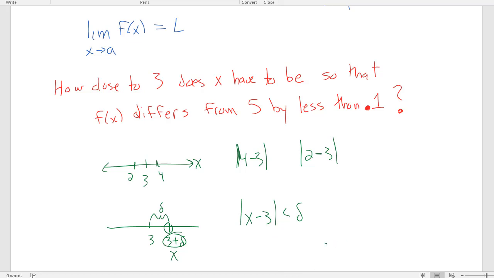And we want that number to be true so that we're within the y value, right, of a distance of 0.1. So this was the question we asked, right? We want the y value to be a distance of 0.1 or less. So we want to be within 0.1 of my limiting value. And we want to find how far from x equals 3 do we need to make that work. So we don't know what this distance is, and what we're asking here is, what does that distance need to be so that my tolerance is 0.1? So how do we find this number delta? How do we find how close we have to be so that we're within 0.1?